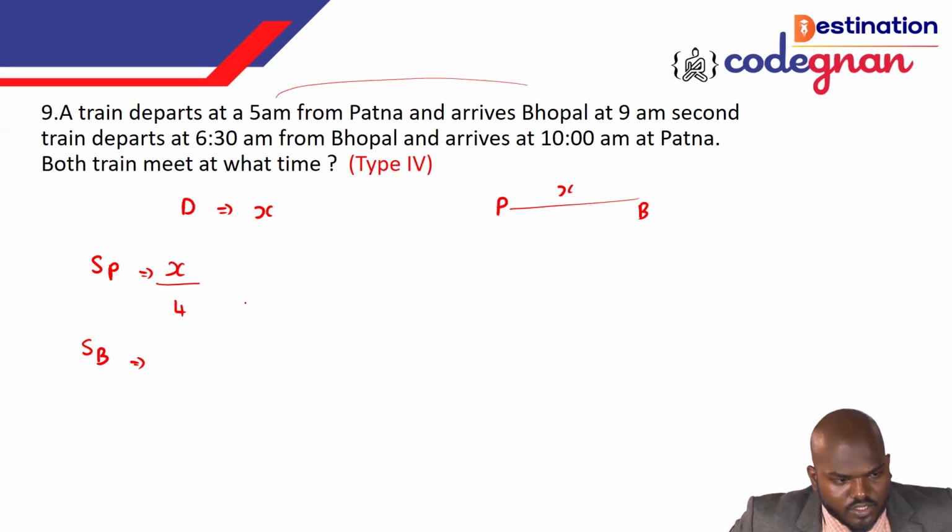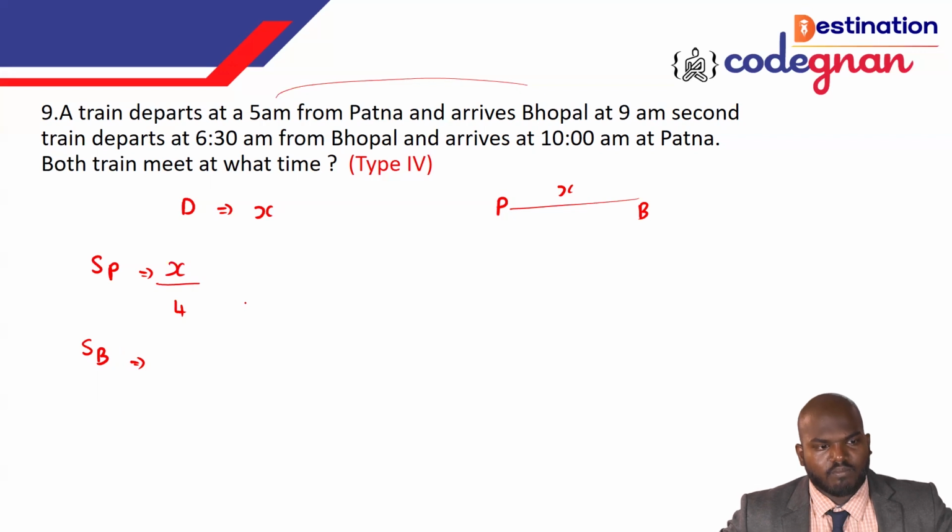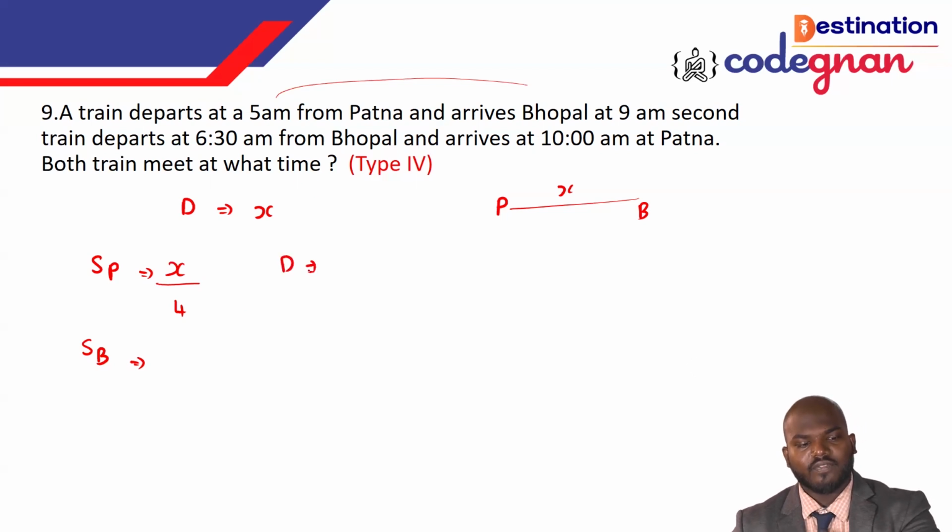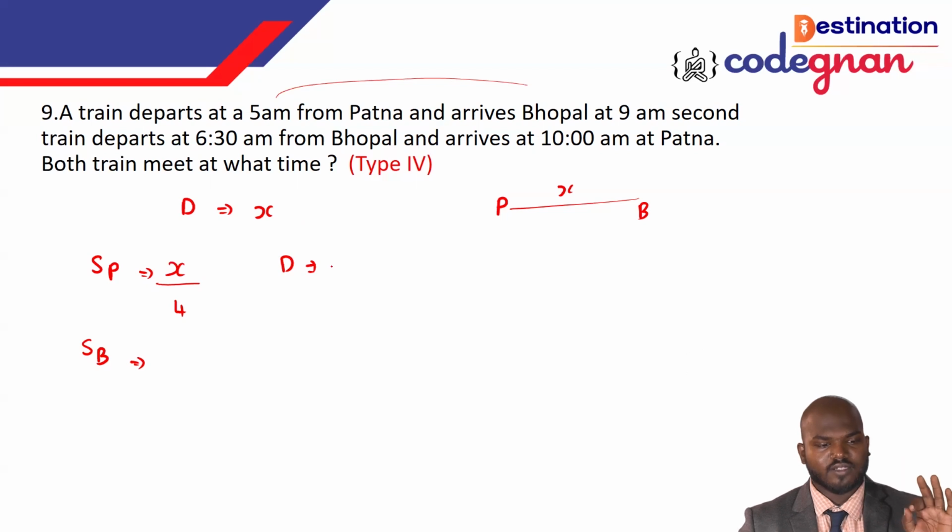But probably guys, you see this one, the train started from Patna at 5 a.m. The train started from Bhopal at 6:30 a.m. Then the Patna train has traveled for 1.5 hours. You can deal with it here. After 1.5 hours only, the other train keeps on traveling. So then you just want to find out how much distance the train travels in 1.5 hours. So you see this one, the distance traveled is equal to what? The distance is equal to speed into time. We can call it that, right? So the speed for Patna we can call it x by 4.